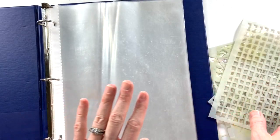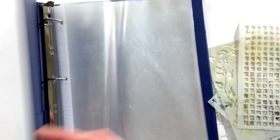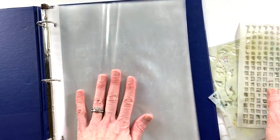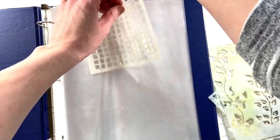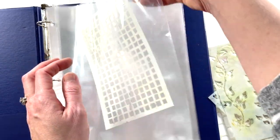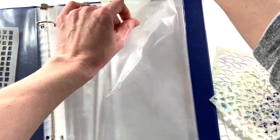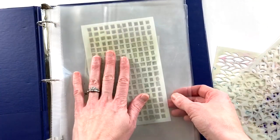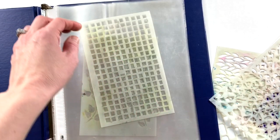One popular way for storing stencils and keeping them safe is to use a binder. Just a simple 3-ring binder. I have some page protectors in here. These are 8.5 by 11, so they work for smaller stencils to medium-sized stencils. And you just slip your stencil in. It keeps it protected, allows you to flip through and see what you have in your stash. This method can work really great if you are willing to flip through. Let me show you something else that might help.